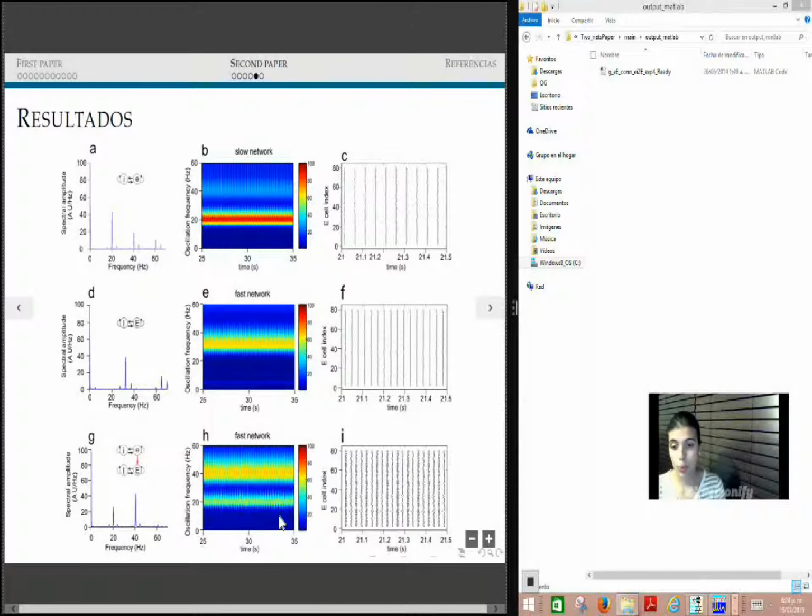So we have two predominant frequencies, and besides we have a high frequency in our model. As we can see here, the pulses in the graphic are faster than here and here.